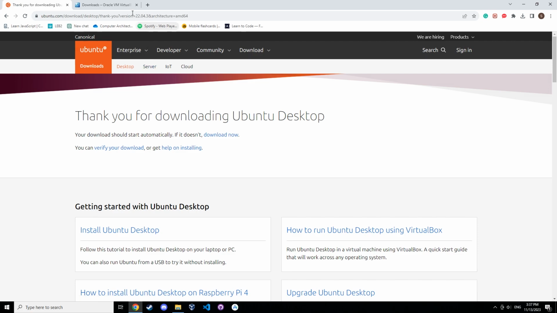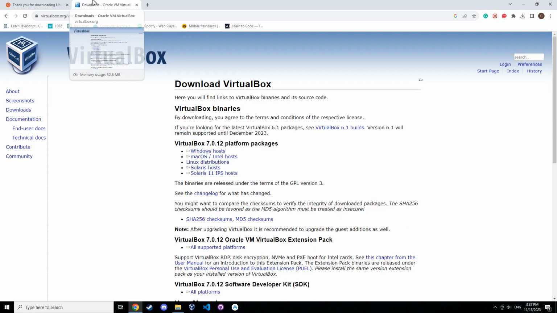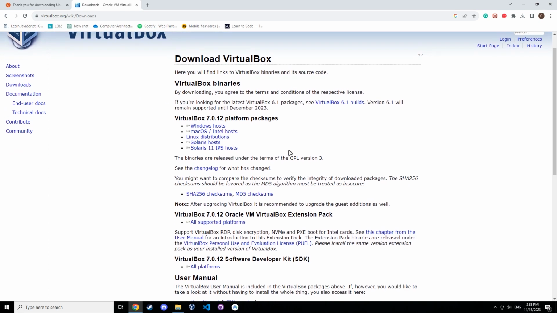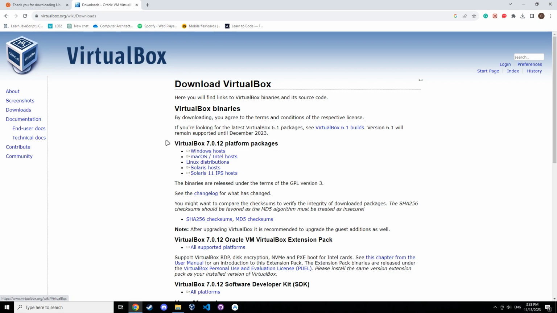Then for the virtual machine, you are also going to have to download VirtualBox or any other kind of virtual machine manager like VMware, for example. But I will choose VirtualBox as it is quite easy to use. So you just go ahead and download VirtualBox from this website right here. Just choose your platform as your operating system. For example, I will choose to download on the Windows host. But again, I will not show the installation process as I have already installed it right here.